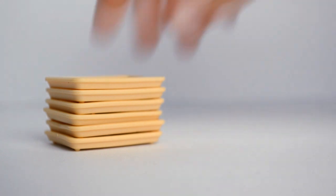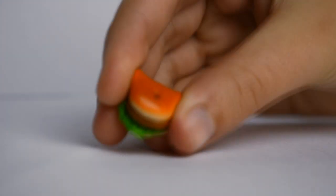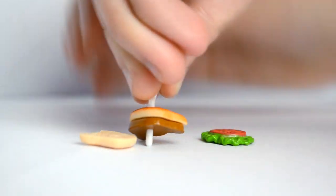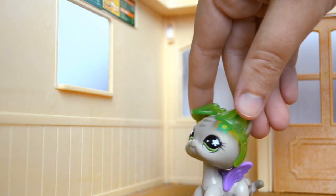It comes with all these trays. So when you're done, you can just stick a little stick in it. And here's the drive-thru.